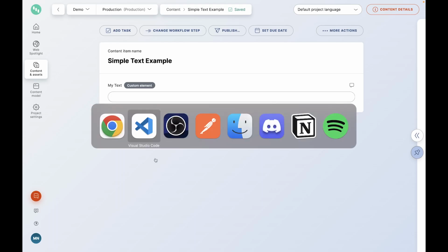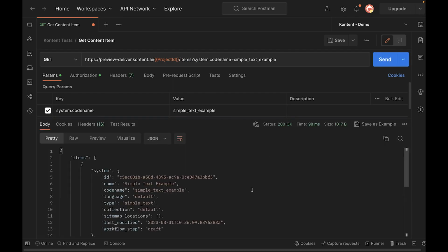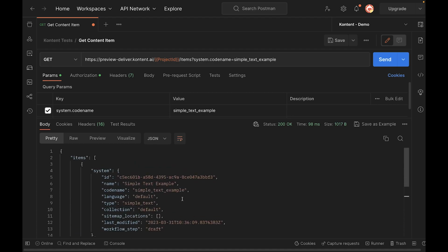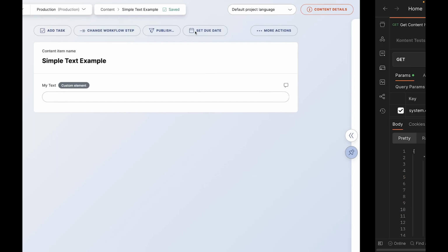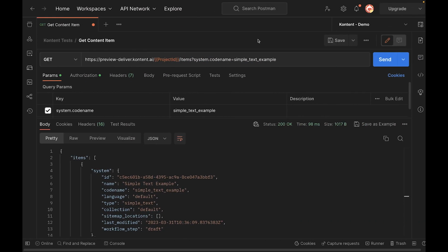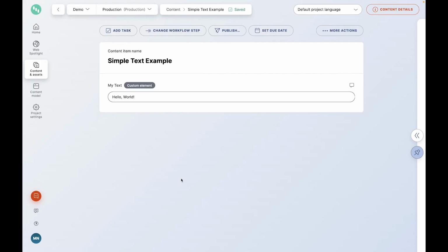If I go and view that in Postman, this is Postman using the REST API to go and get it. I can see there's my element. The value is null. That's its type. That's its name. That's the information about what we've got going on there. If we head back and add some values in, so hello world, the old classic, in there, we can see up here, that's moved into saved. So again, if you go back to Postman and have a look, it says hello world.